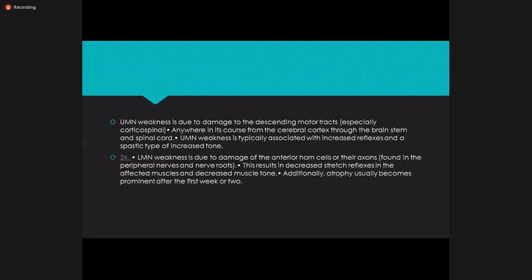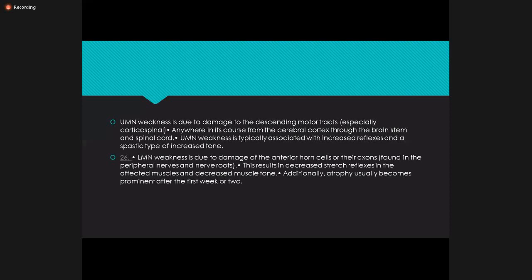Okay. I have already told you upper motor neuron lesions are associated with increased reflexes. Besides that, they have increased tone and reduced power or wasting, but wasting is more marked, or comes early, in lower motor neuron lesions. Sometimes we have a motor neuron disease as well, in which we have upper motor neuron signs, meaning hyperreflexia.